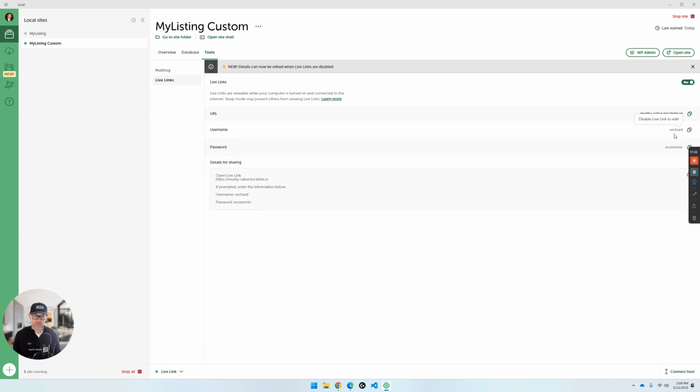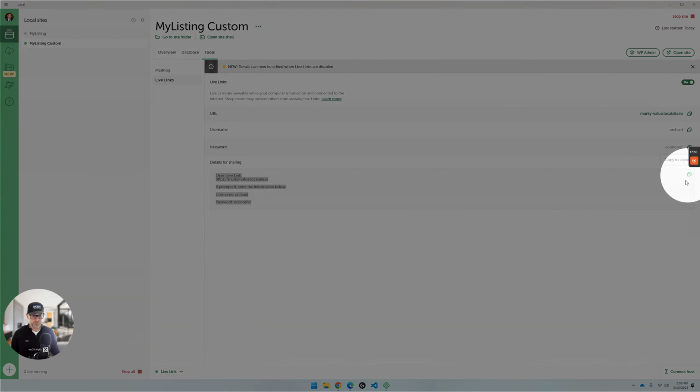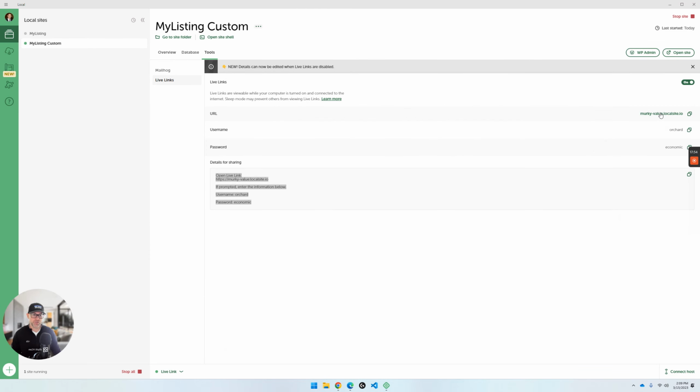So it gave us a random username, a random password, and then what's really cool down here is they give you the stuff to share. So you can just copy that to your clipboard right there and drop all of that into an email, or you can just copy these individually and send them over.